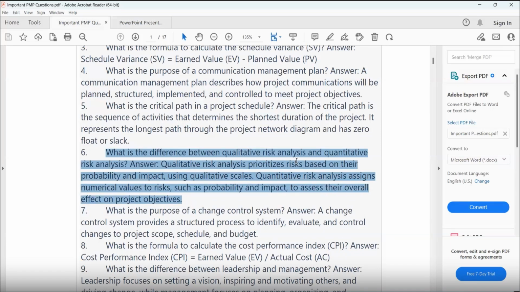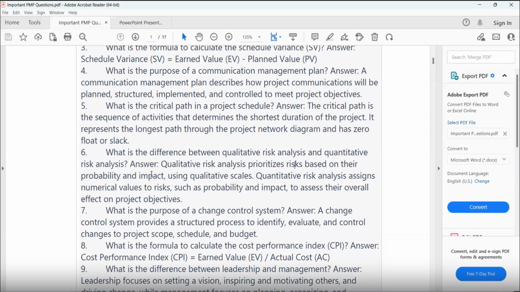Qualitative risk analysis prioritizes risk based on their probability and impact. You remember we were talking about probability. What is the probability? Probability is 50% chance. What is the impact? You remember that we gave you the example of the cycle, the video. You remember the example of cycle going on a video, and if it hits a pedestrian, what is the chance of the impact? The impact will be very little. But a truck hits somebody, the impact will be very, very high. So that is a qualitative risk. You cannot give by number.